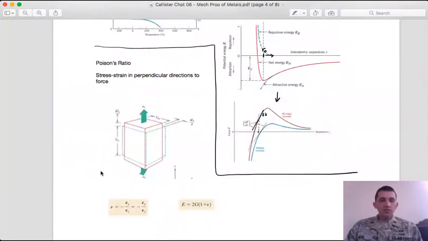And this idea is essentially that in a material, mass is conserved, right? So if we're going to pull and elongate in one direction, we have the same amount of material, so it must be getting smaller in the other directions, right? So there's a relationship, and the ratio between the elongation in z and the contraction in x and y is what we're talking about with Poisson's ratio.